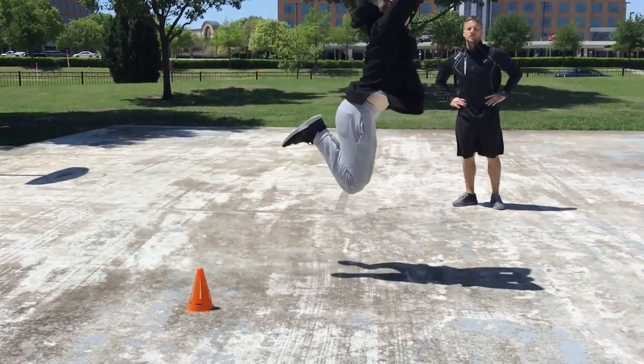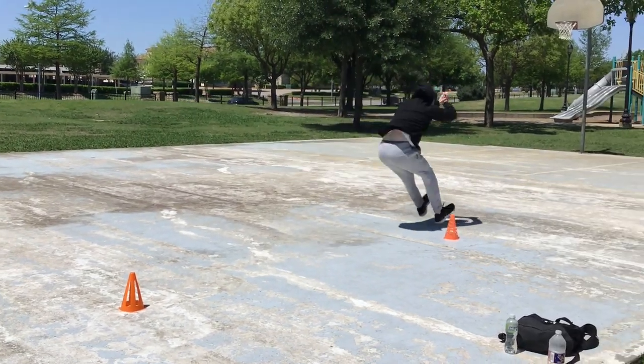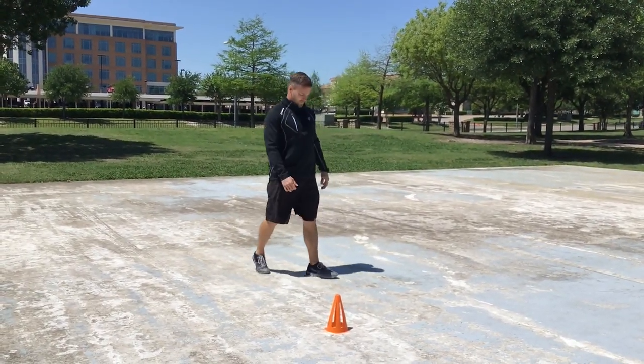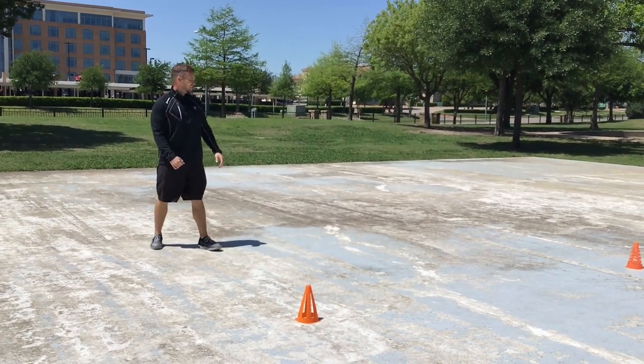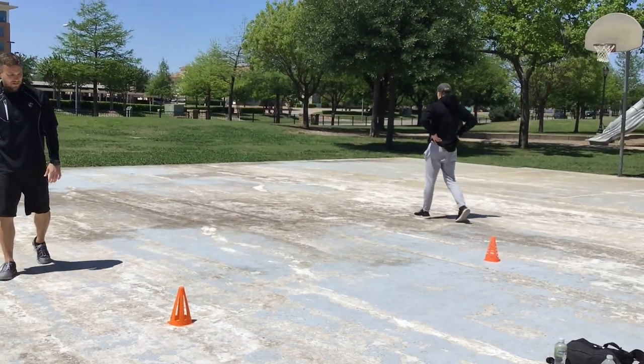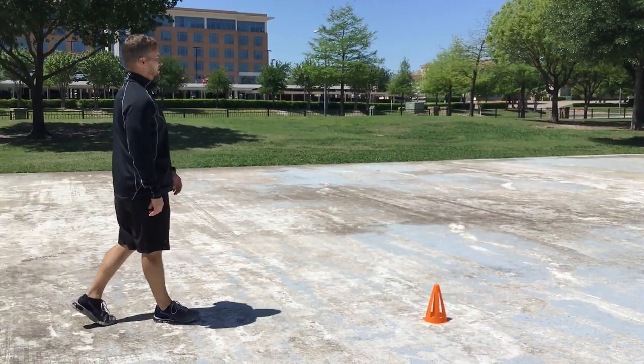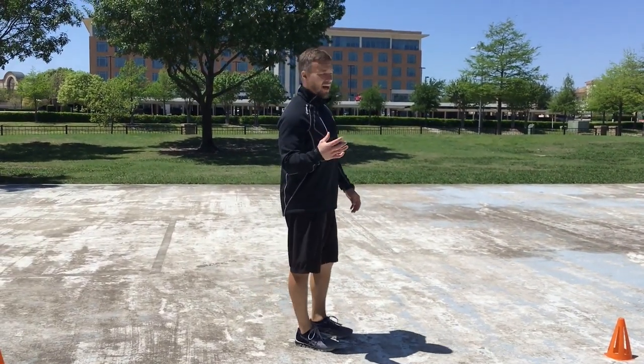Push, control, push, control, push, control, push. Yes, good. Excellent job. Excellent job. Breathe. Take about 25 seconds, all right? You can tell what it takes to be powerful in plyometrics.